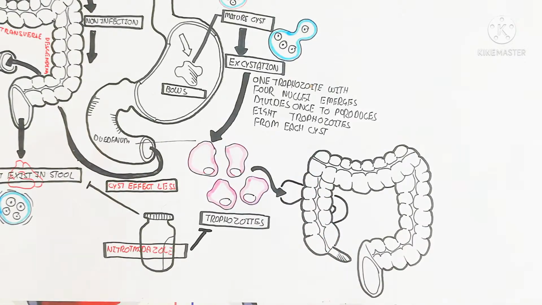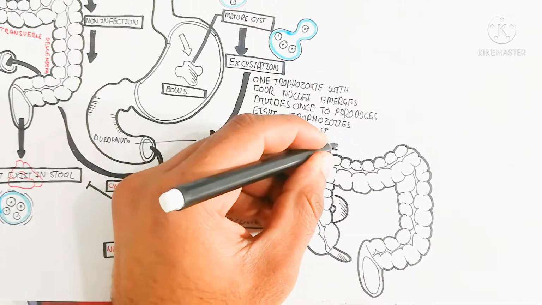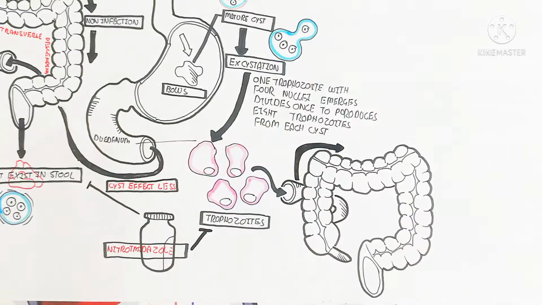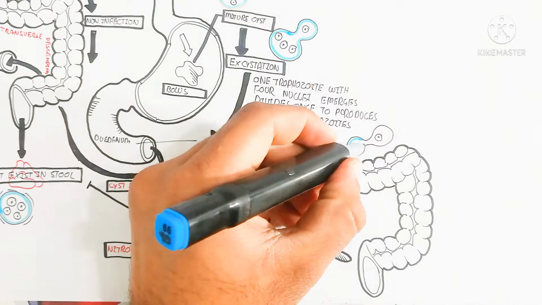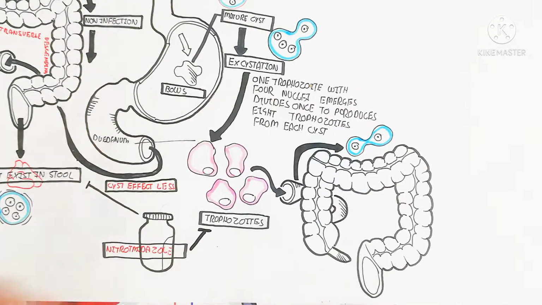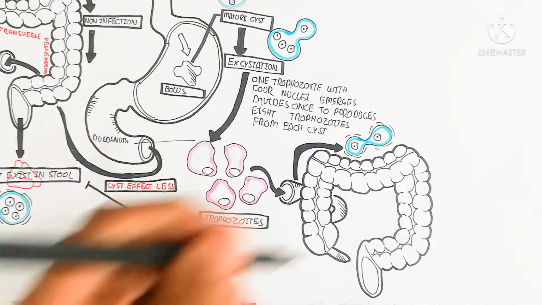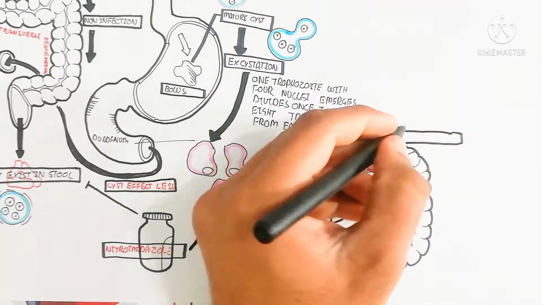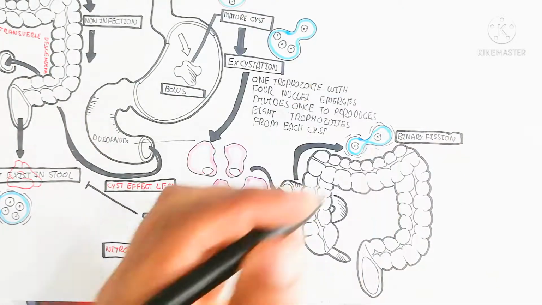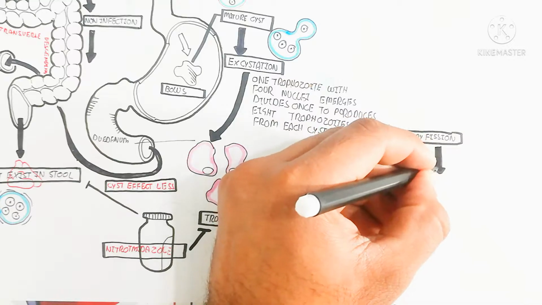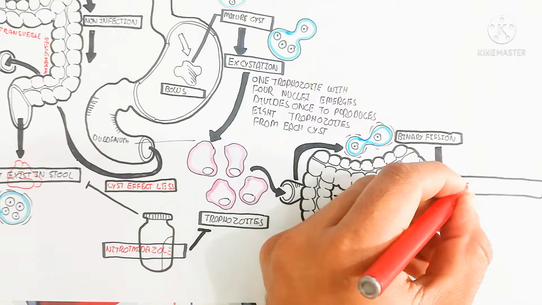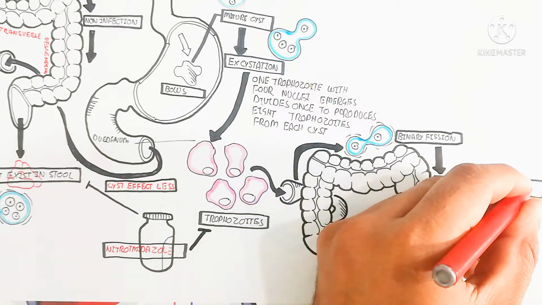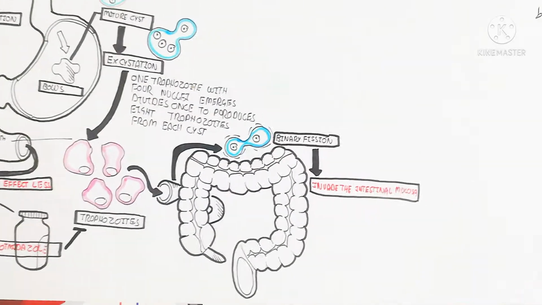The ileum is here, the small intestine, which will lead the trophozoites to move inside, and inside they undergo binary fission. After the binary fission, they invade the intestinal mucosa. The intestinal mucosa will lead to invasion, and after the invasion different problems can be caused. The thinning of the mucous membrane can occur. The binary fission you can see and understand here as well, and after invading the intestinal mucosa, you can understand.